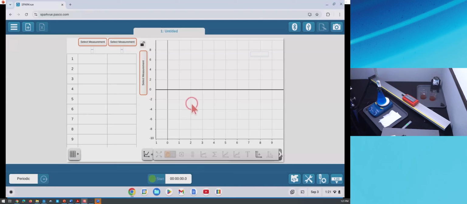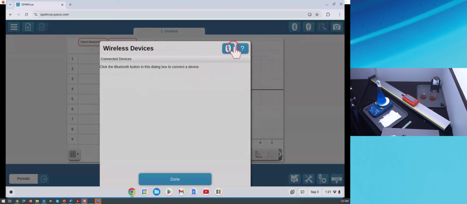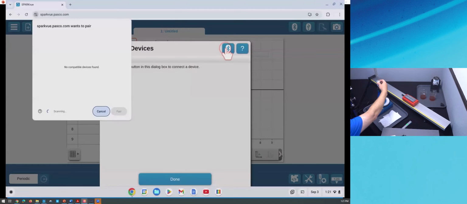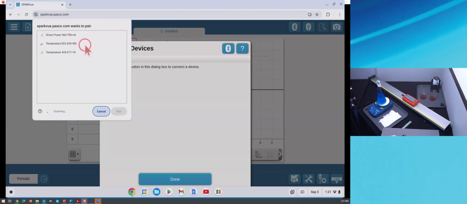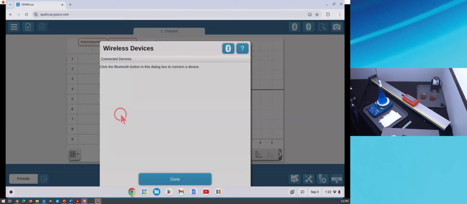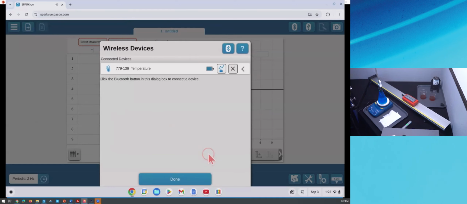So what are the two things we want? Well, the suggestions there were temperature. So inside a lab, I can go to the Bluetooth button. And because I'm in the PWA, I'll turn on my temperature sensor that's in the flask already and connect to it if I know the right ID, 136. Oh, sorry. So this is 779-136. So I'll connect to it. And hereafter, it doesn't matter if I'm in the PWA or not.